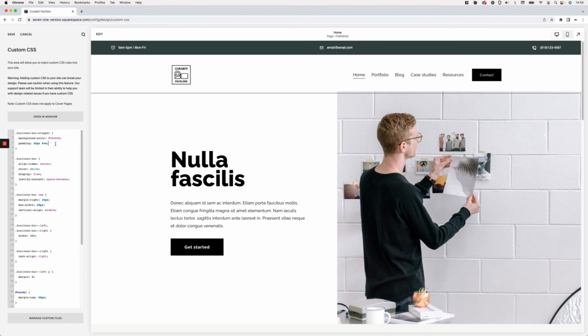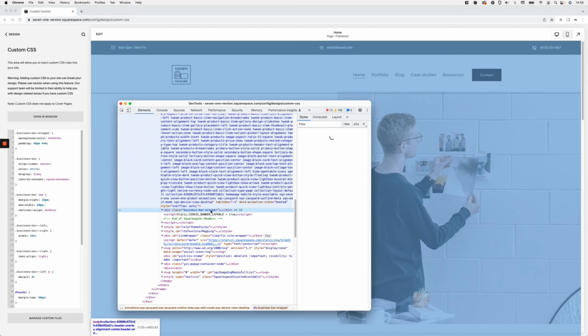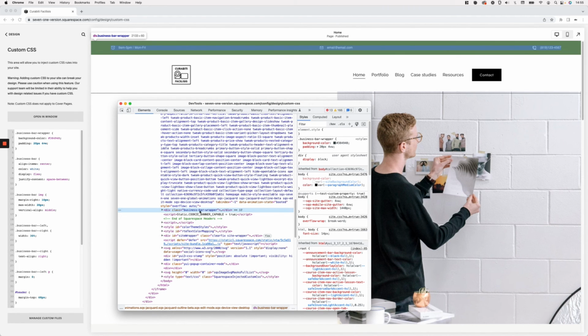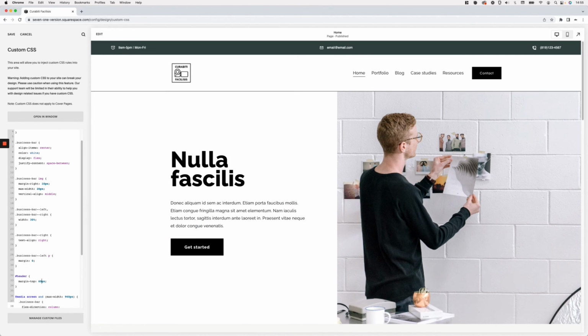All right, that looks pretty good. And then let's just go ahead and check out the height to see how much we need to adjust that margin at the top. Okay, so if I hover over it, you can see how now the height of the business bar is 60 pixels, at least for desktop. So let's just go ahead and modify the margin at the top down here. We had it at 68. Let's change that to 60. All right, and we should be good to go.